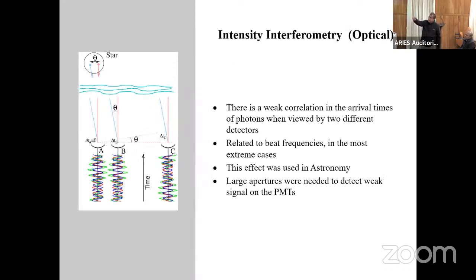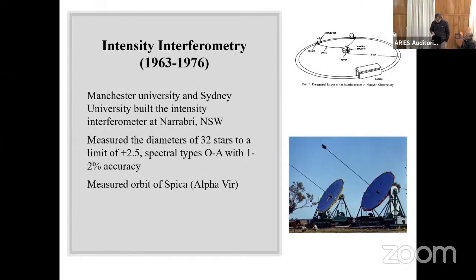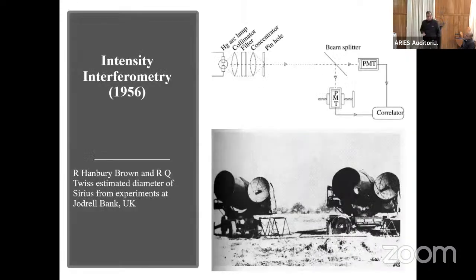This is the structure, but the effect was used in a weak correlation, because of the second order correlation. And then he made it a success. This was the laboratory experiment with a PMT. One of them is moving to have the path length compensation. There's a correlator. And once it was successful in the lab, he found some second order rejected searchlight. So he put two of them with a 20-meter baseline, and he could resolve Sirius.